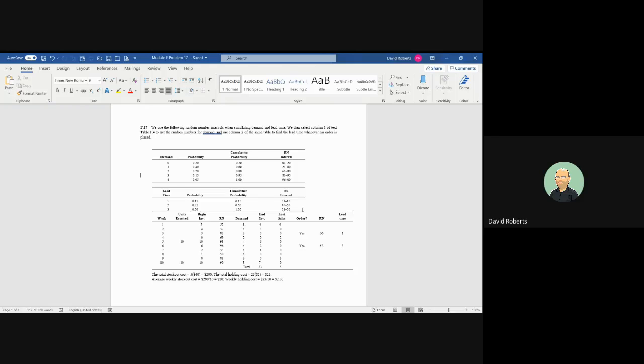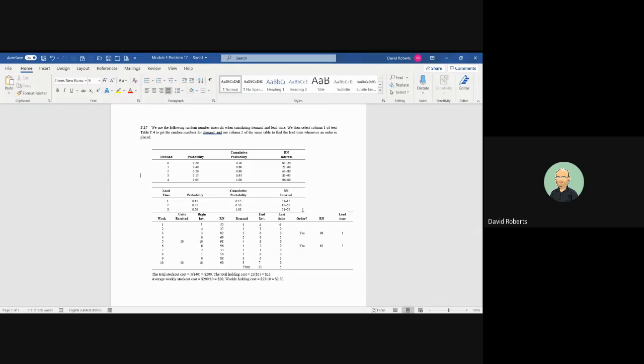Week number 2, you have 4 at the beginning of the week, which of course is the ending inventory for week number 1. You get a random number of 37, which is also in the range between 21 and 60, so the demand is 1. 4 minus 1 is 3 to get your ending inventory. Do you have any lost sales? No, you have surplus inventory. Do you need to place an order? No, because you have 3 and you don't place an order until you get to 2.